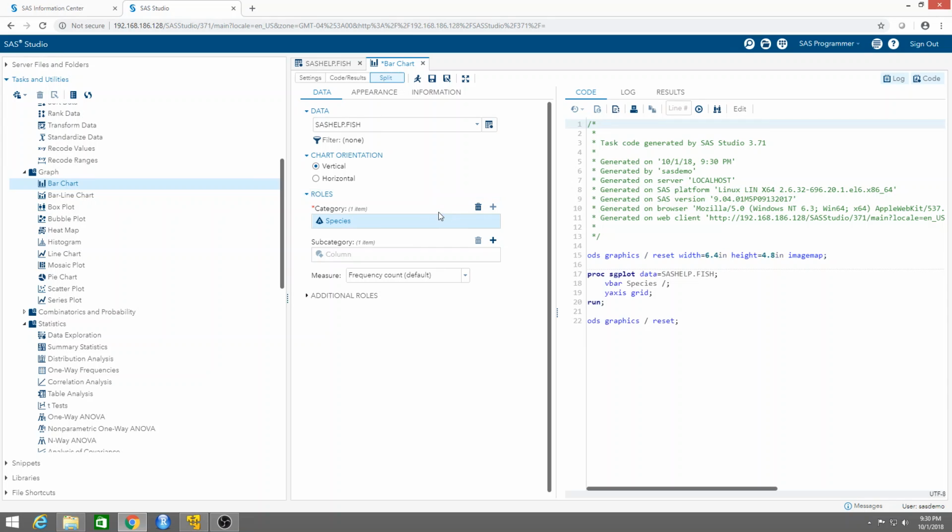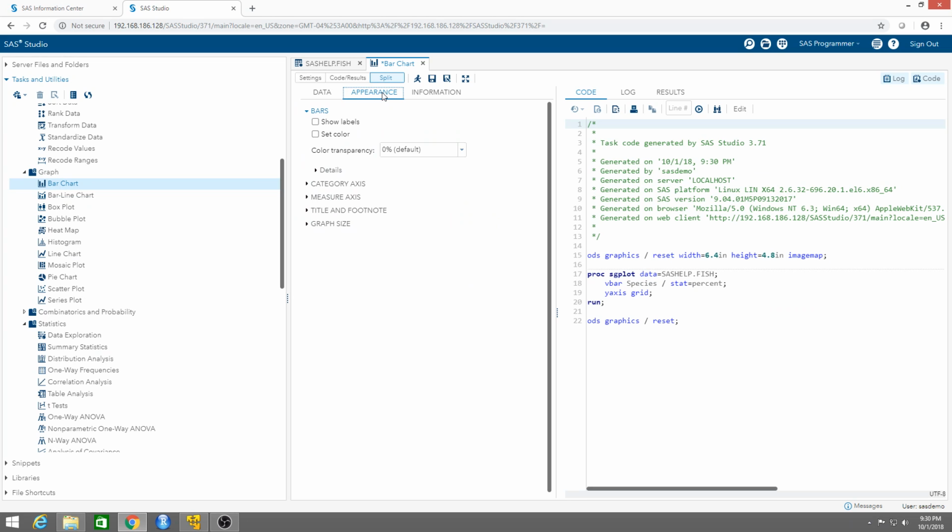So we click that. Now you could choose to have the frequency, which is the count, on the y-axis, or perhaps the percentage. I'll say percentage is more informative in this case, right? So let's do that.